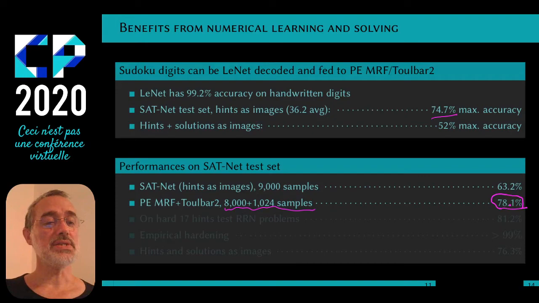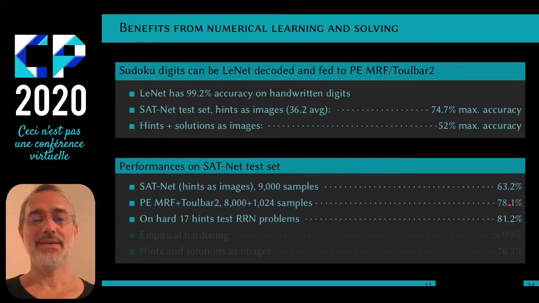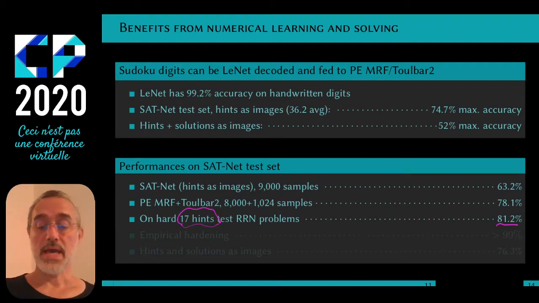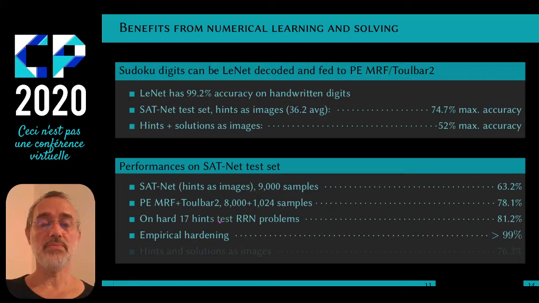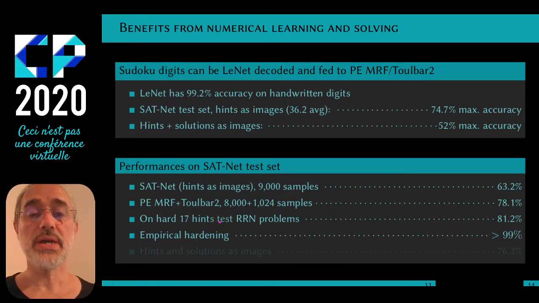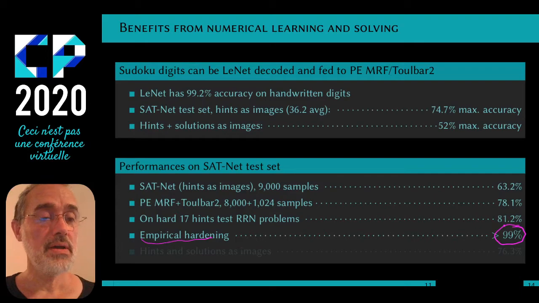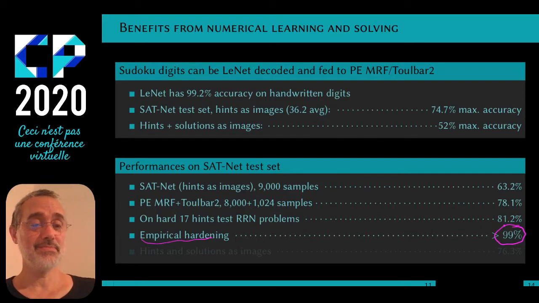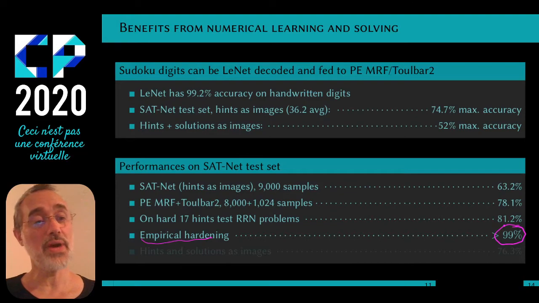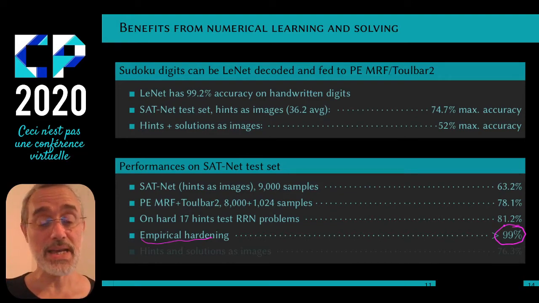And actually, it's amusing to see that the Learn solver is better on harder problems. And this is just because LeNet makes less error, because there are less ints to decode. And because the solutions are still provided as numbers, not unwritten digits, you can do empirical hardening, and in this case you get an almost exact solver. It's not fully exact because LeNet errors can be sometimes not too bad, and you can end up with a correct Sudoku answer, but it's not the expected Sudoku answer in the test set.